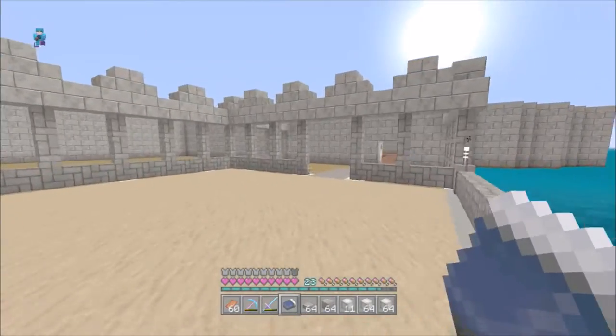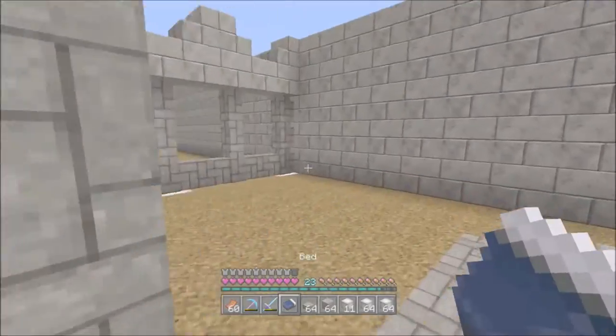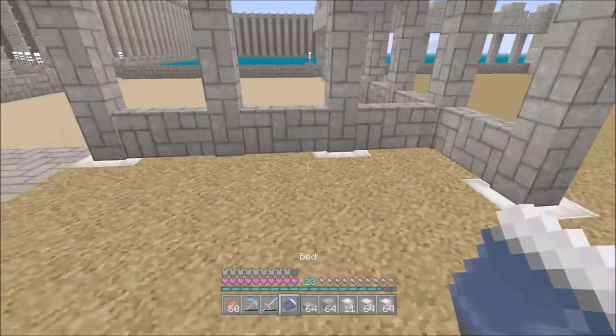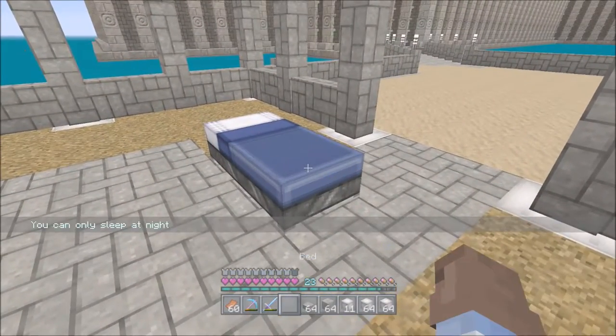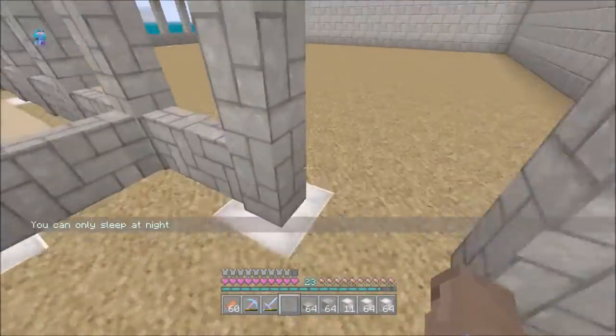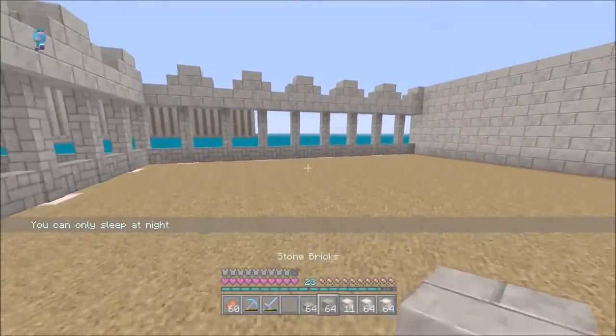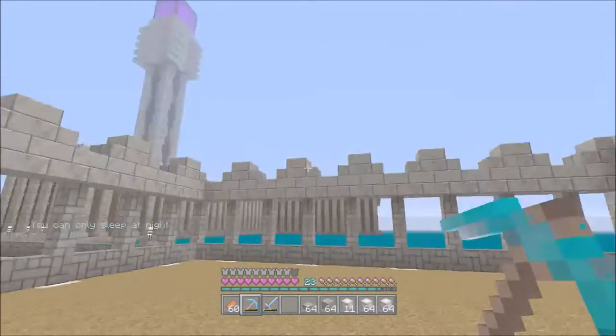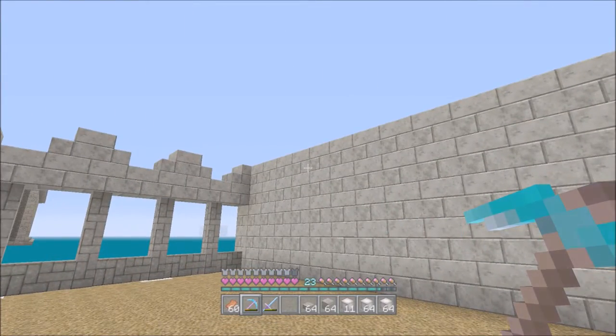Alright, cool. So first let me get started by putting down... Actually, first let me open up this area right here, just so I can walk through it. So we're going to put a bed down so I can sleep. We're going to put a crafting table down so I can craft. Okay, so here's what I want to do. First, we're going to get rid of this wall up top, or this thing up top. It's kind of ugly.